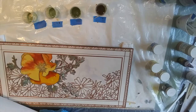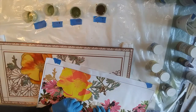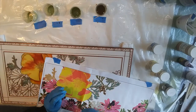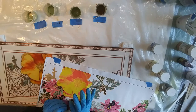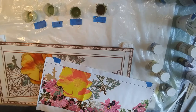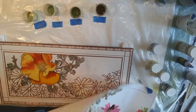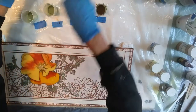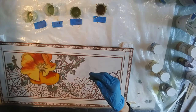I'll be back. I have mixed my greens with their hardener, and I think that these are lighter than I expected, but when you're stirring tons of bubbles into it, that tends to make the color look lighter. So when you hit it with the heat gun and all of your bubbles come up, then the color goes dark. So I'm hoping that I have a good variety in my values here.